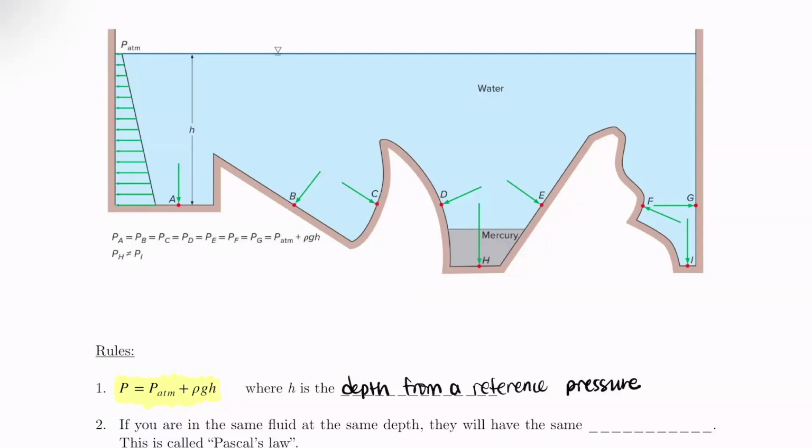Does that make sense? So if you imagine that you're under the water in a pool, the pressure that you'll feel at some depth H down is going to be related to the weight of that water that's physically on top of you. Plus you have the atmospheric pressure of the air at the surface of the pool also pressing down on you. Make sense? Okay, cool.